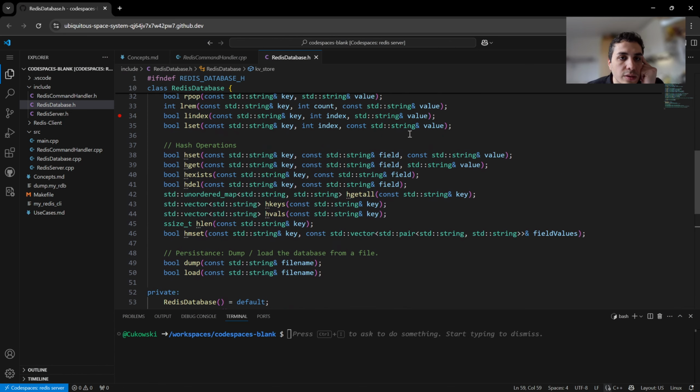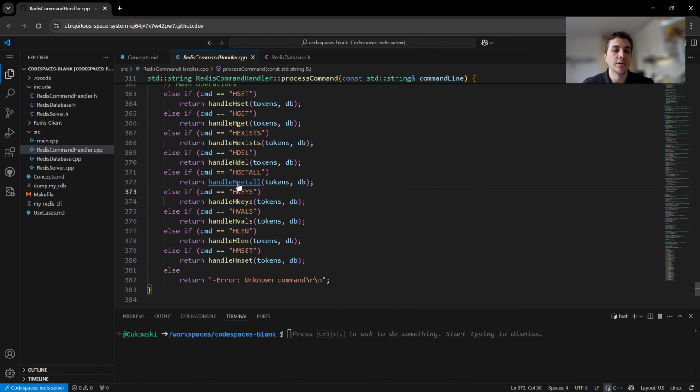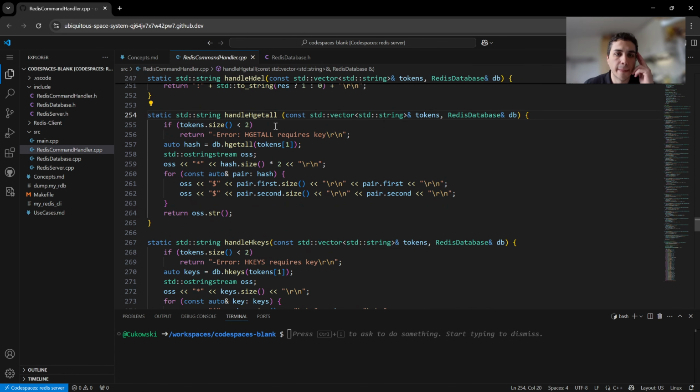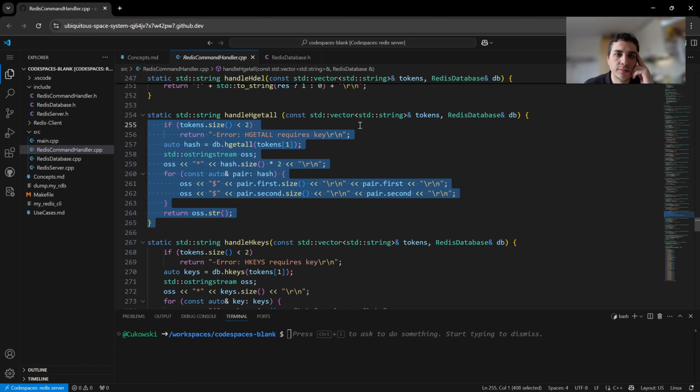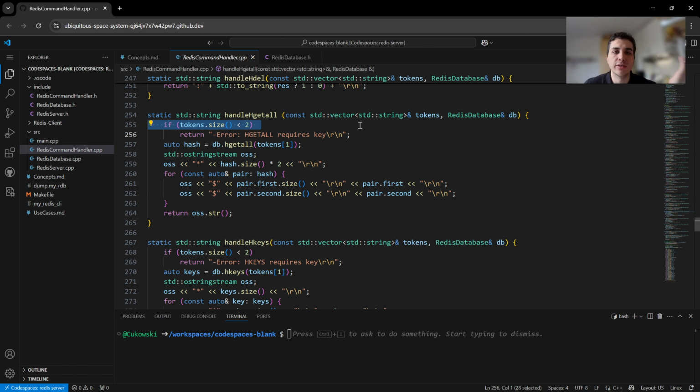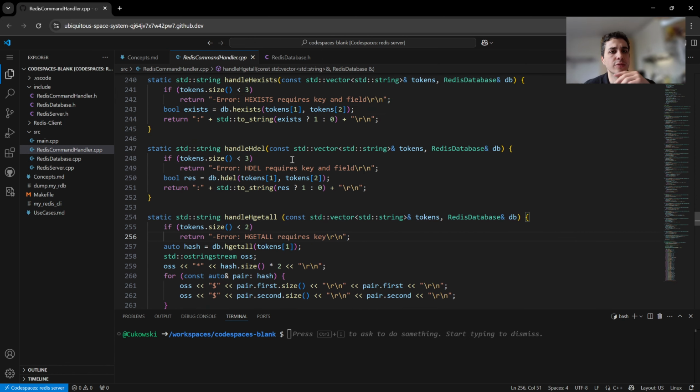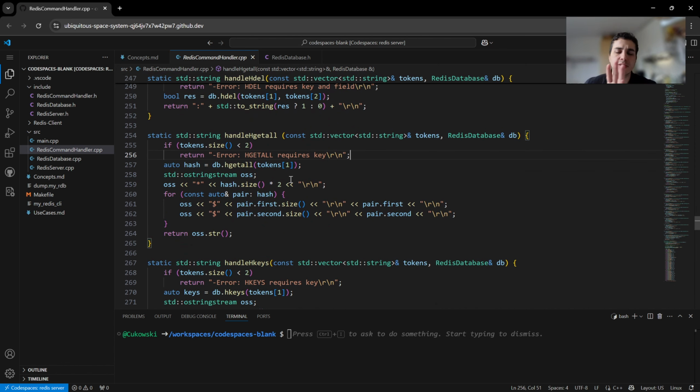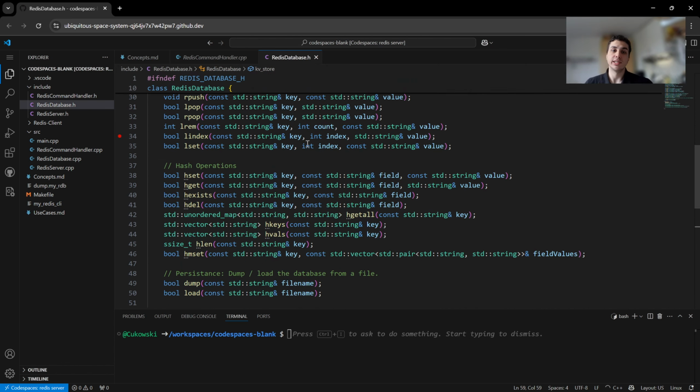And we also created handlers and set some sizes, some error management. I don't think these are the final versions because we also had some problems with some of the list commands. For now, this is enough, but they might change in future videos.